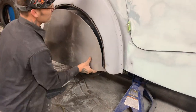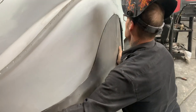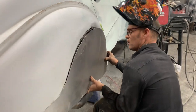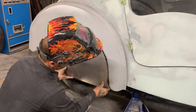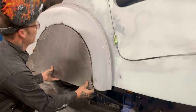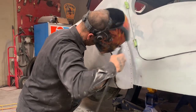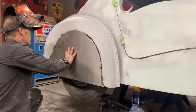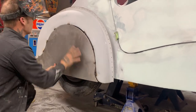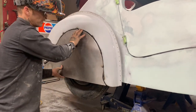You can see how it's fighting me. That's a good thing. It's a good thing it's fighting me. As I come over here, I'm trying to fight that back there a little bit. As I get here, you can see how round that is, how that's fighting. Wherever it's the tightest is where I'm going to nail it. That makes sense? I might have to cut that off and come down some more. Who knows? Just trying to get a good place for myself.